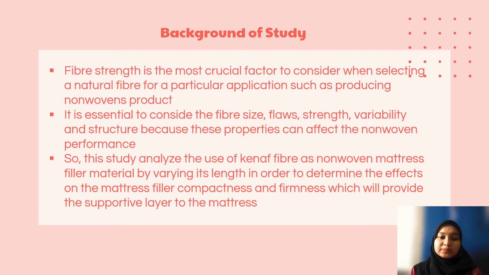So this study will analyze the use of Kenaf fiber as nonwoven mattress filler material by varying the fiber length in order to determine its effect on the mattress filler compactness and firmness, which may provide the supportive layer to the mattress. The result of the length variation will be used as the observation on the potential of the Kenaf fiber, in which fiber length is the most optimum to achieve the firmness in mattress.